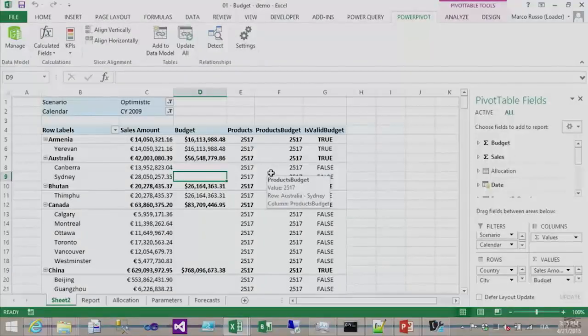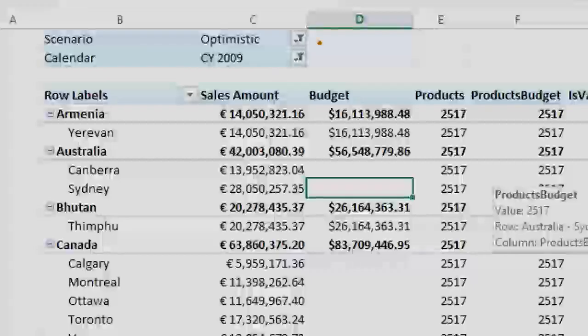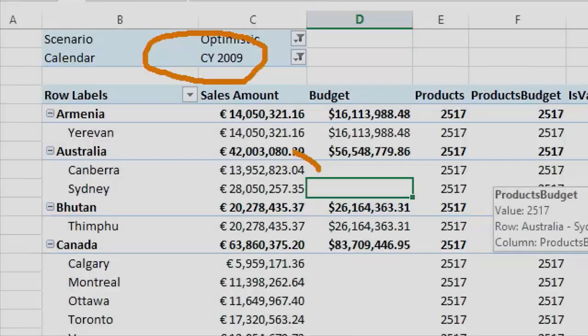Think about this. I have 1 year, 2009, and I know that in this value, it could be 1 or 2 years ago, I had this particular split of the value in Australia. It was split in this way between the cities. I can say, let's assume that we will do the same split. Let's assume that the two cities will have, because they have the same population and blah, blah, blah, they will do the same allocation. So I want to use the previous sales that I had 1 or 2 years ago as the allocation factor for the budget that I have now.